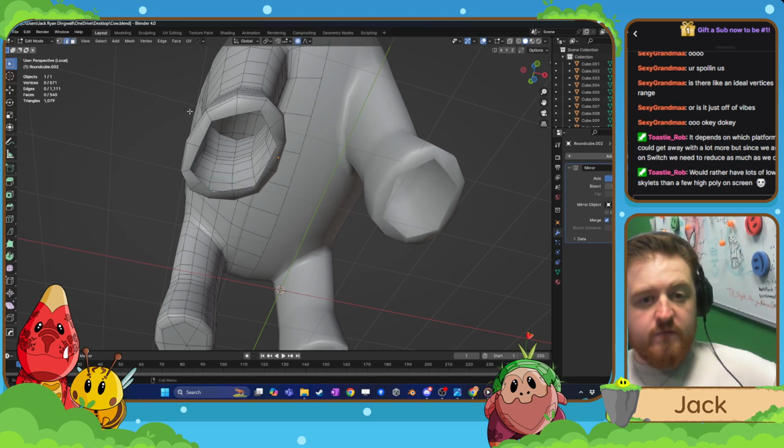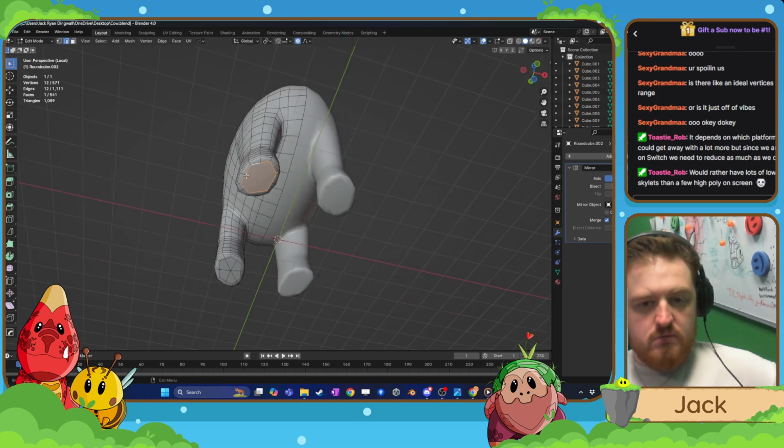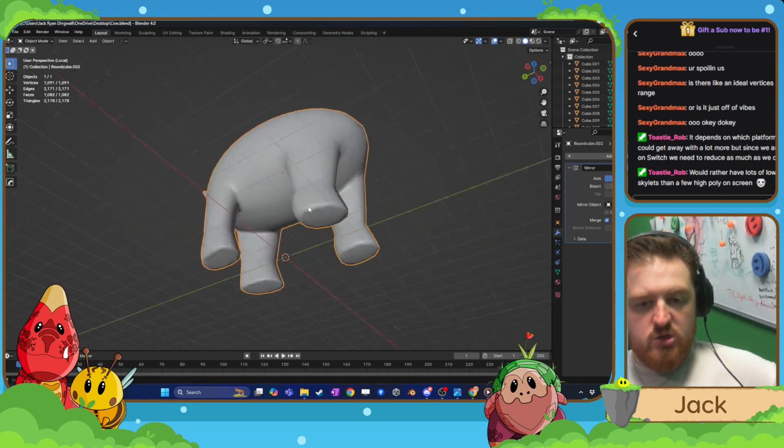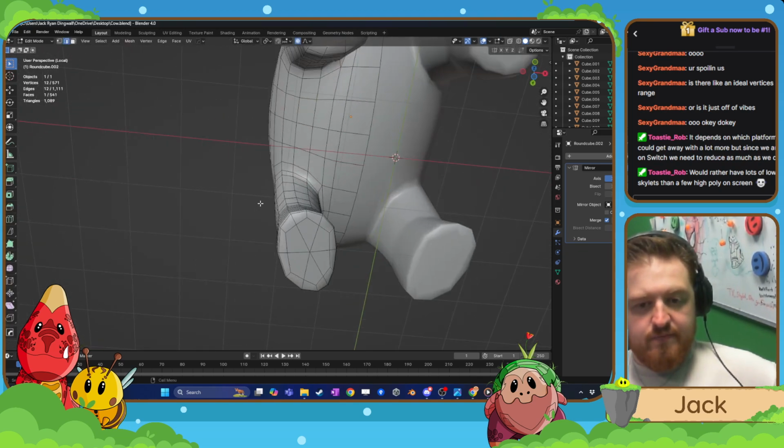Because for one, the hooves aren't going to bend, so there's no need to have that many vertices in the bottom of the feet.